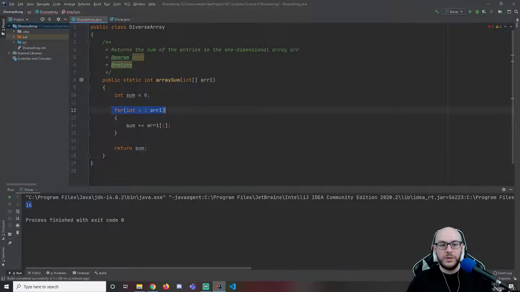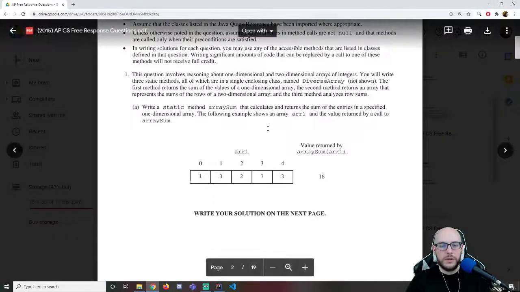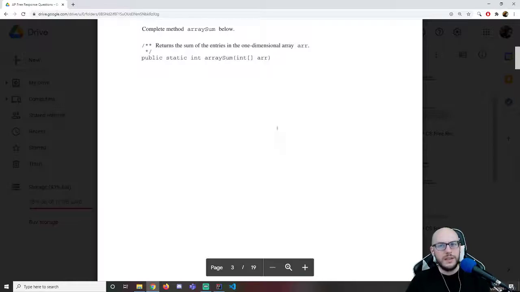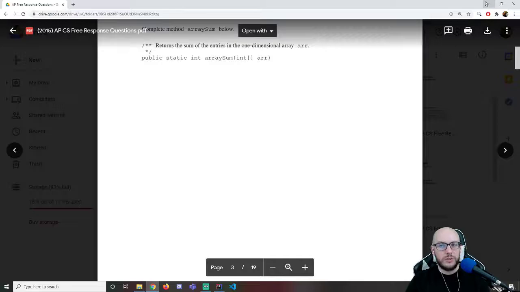Okay, using the for each loop here, it replaces the current element. The current element in this context is now x. I'm going to run it again. We'll see that we're getting our 16. And last thing I'll do is show you that we could get rid of the braces and still get ultimately the same result. Now, when it comes to FRQs, there's a lot of background stuff that I didn't really talk about. There's a lot of things that you can kind of omit, and as long as it's very clear what you're intending, you should be okay.